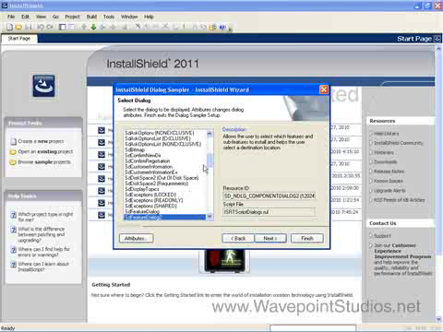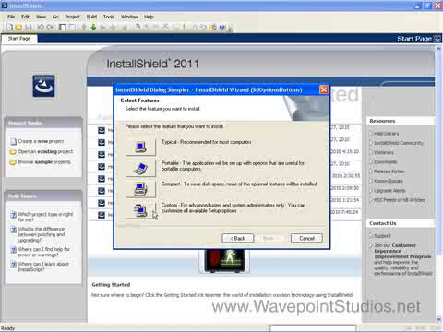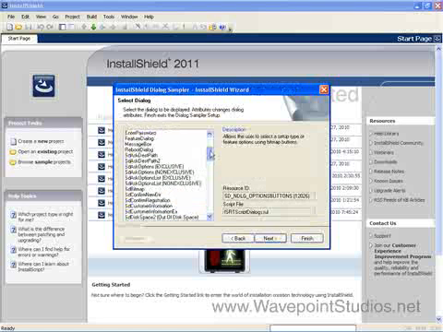We can go back and select another one, like the SD Options button. Let's check that one. Here are all the various buttons available on this dialog. This is very convenient to look at all the dialogs that are available, and then you can decide if you want to use one that's built in or make a custom one. When we just click Finish, it exits.